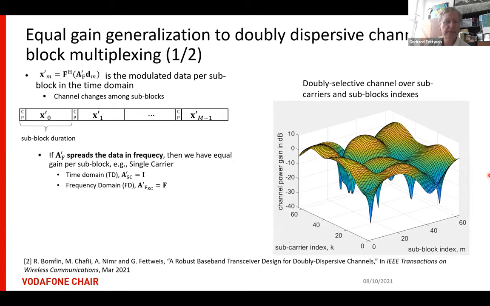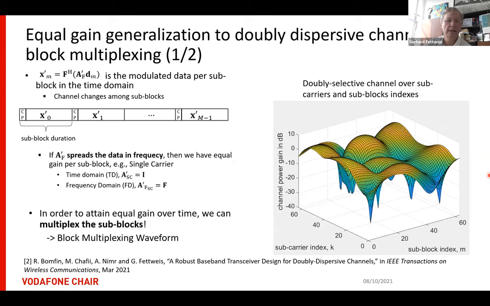That means we want to generate a modulation matrix A that spreads data in frequency such that everyone sees the same channel. Then we don't run into this 1/x problem. And we can do that by what? By somehow not doing OFDM and keeping the symbols separate and only doing error correction coding over the subcarriers. That alone is not enough, because if we do that, we get the 1/x hit. But every symbol should see the same SNR over frequency.